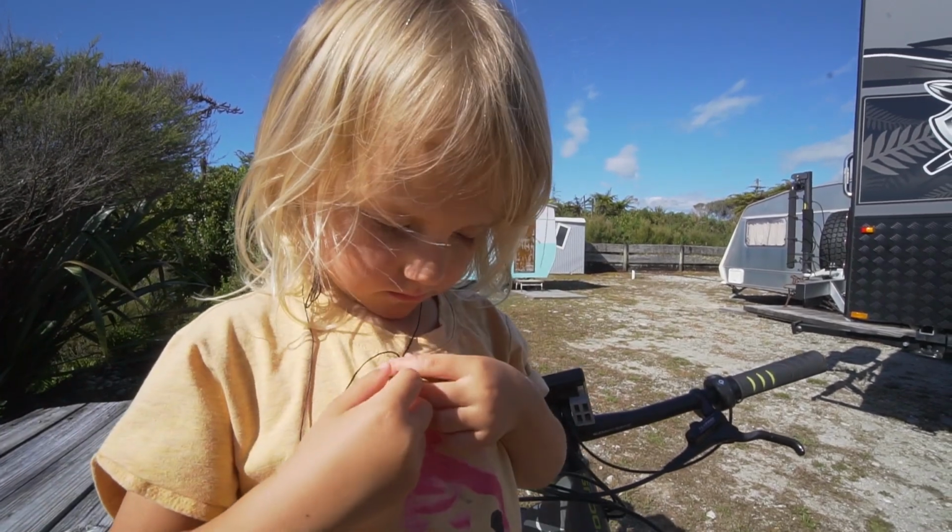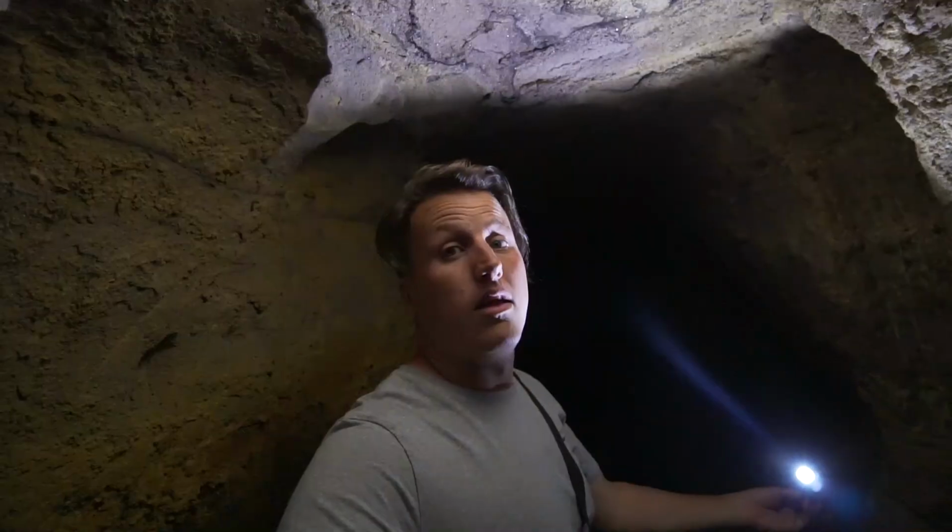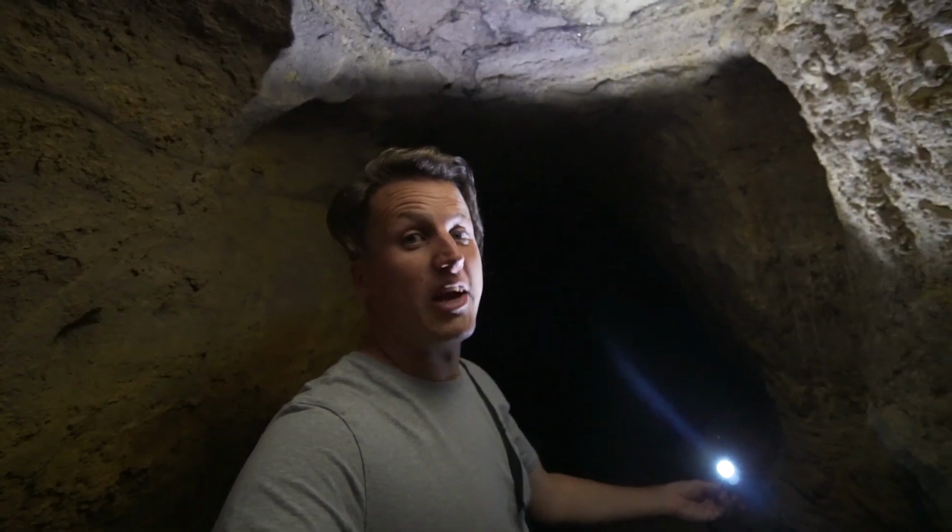Not only is this place a stone's throw away from some very beautiful bays and some nice little beaches down there, it's also got a tunnel in the backyard. Look at that. This tunnel has something to do with the mining. They're not sure if it was actually used to get gold out or just to channel water, but it's from the 1800s. It's just in their backyard. Hidden tunnel. How cool is this? Imagine having this in your backyard.